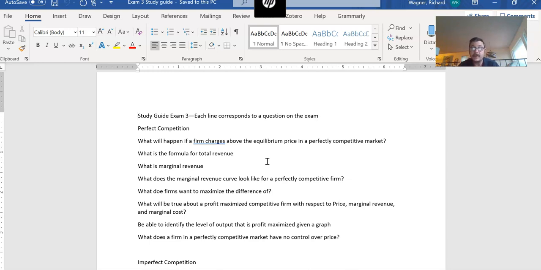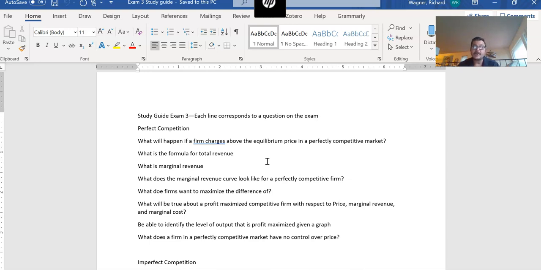So marginal revenue is simply the change or additional revenue that's gained or lost by selling one more unit. Okay, so it's just looking at if I sell one more unit, how much would I additionally get? Now, in perfect competition, remember the price is set in the market, so they're always going to get the same additional amount. So when we think about marginal revenue and price and also average revenue, we know that they were all the same in the case of the perfectly competitive firm.